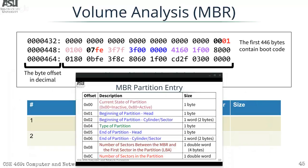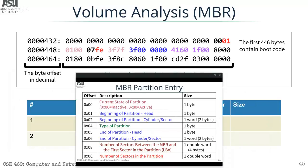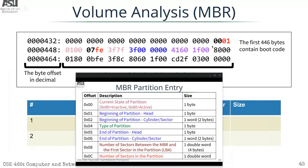So let me step you through this one, okay? The fastest way is, you see here, the offset says that it's 4 bytes off from the beginning of the partition table entry. So if right here is where our partition table starts, then we just go 1, 2, 3, 4. 07 is the answer. I should have started counting at 0. I'm so sorry. 0, 1, 2, 3, 4. 07 is the type, which happens to be, well, we'll get to that in a second.